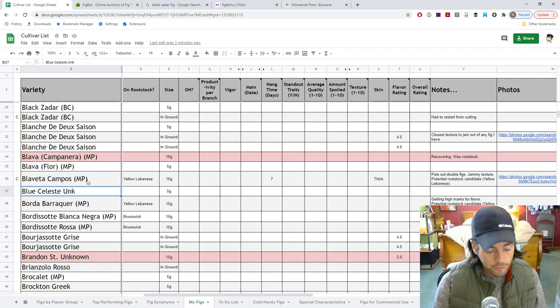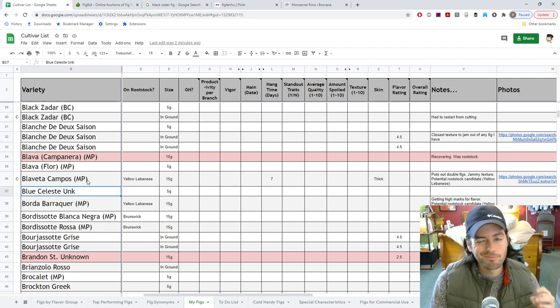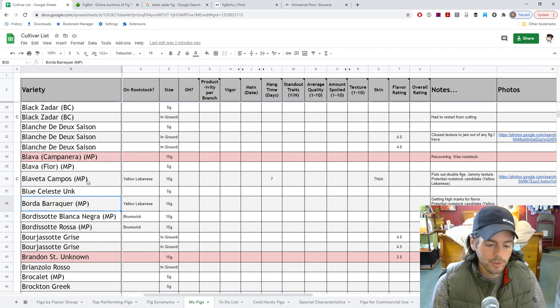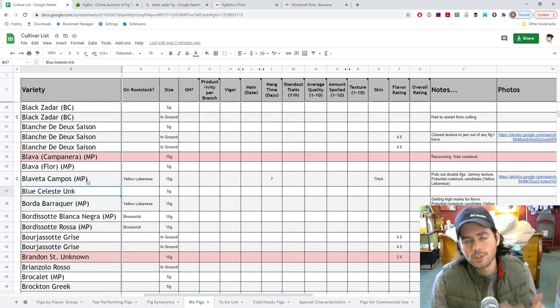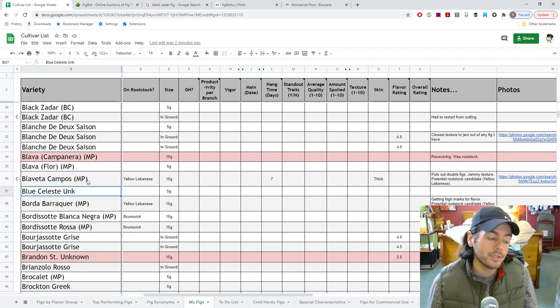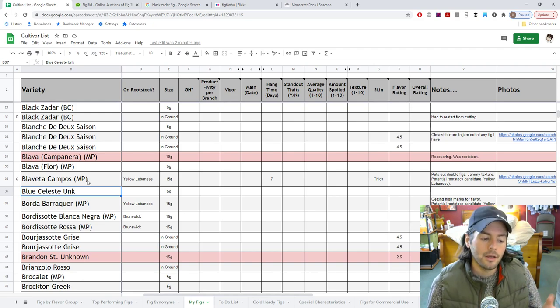Looking forward to these different Blue Celeste types. We have one that's a Blue Celeste unknown, and we'll get to the one from my buddy Bill — a young tree where we might get to see some fruits, though it's pretty unlikely. With young trees it's nice to get fruit early, but the quality is just not always there. Really focus on controlling water to get the best fruit quality possible. Graft whenever possible, keep them in as much heat as possible, give them the right conditions, and ripen them at the right time of year.